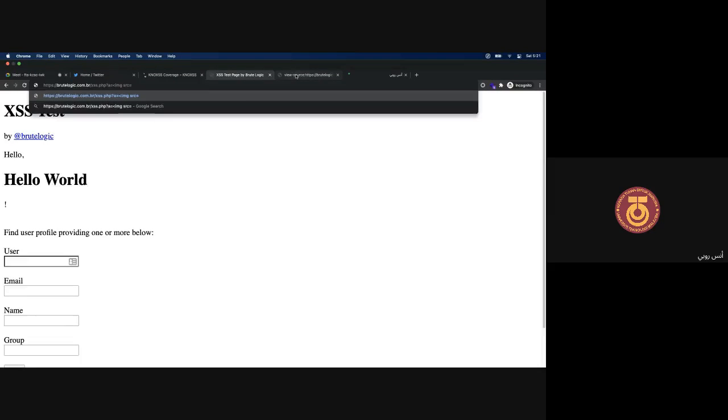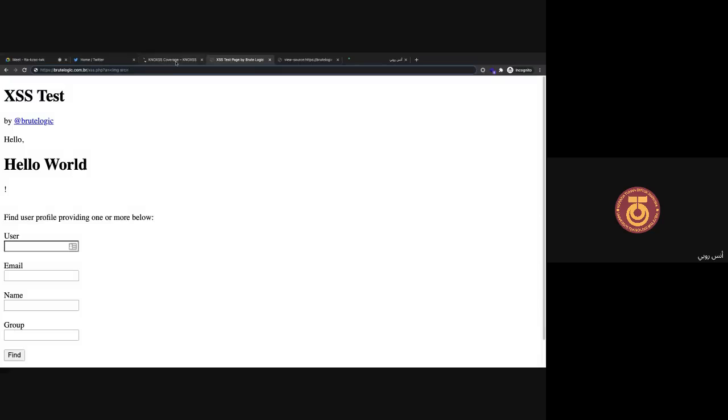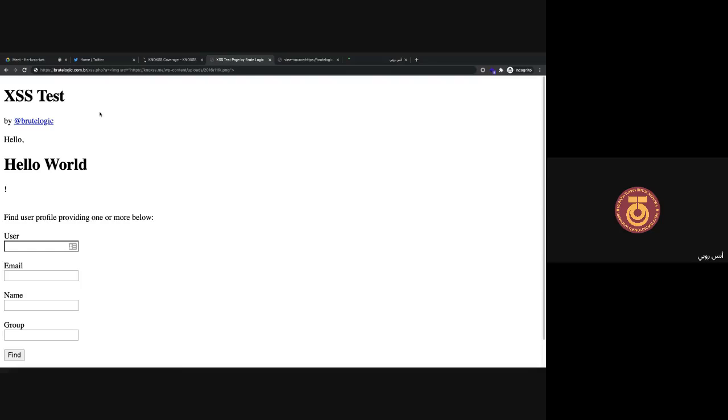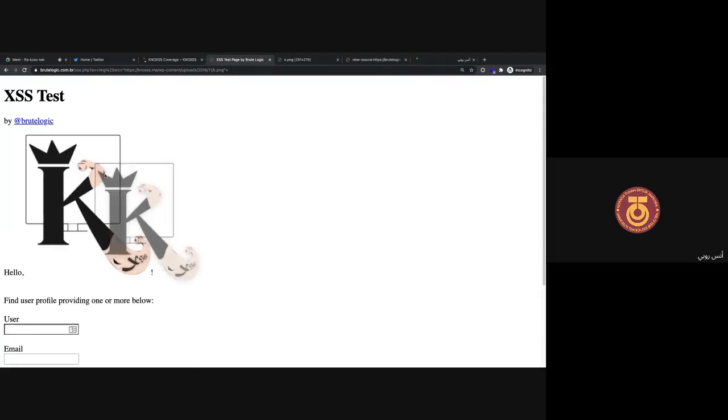Let's check any image. What's the source of this image? Okay, just copy the image address. This is a simple way of adding an image inside an HTML page. But never mind how you add it, just focus on the idea of injecting a new element as a user inside the website, and then I will tell you the danger of this. So now we are injecting a new image, and this is the source of the image. If we open this link here, as you can see, this is an image. Now if we open this one, we successfully injected a new image inside the website.